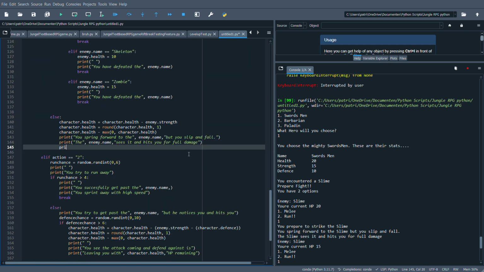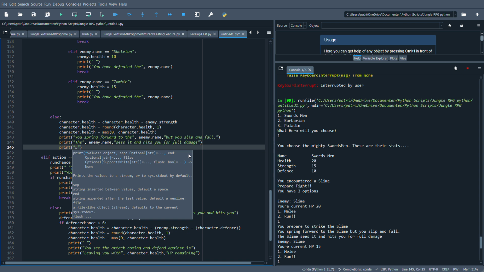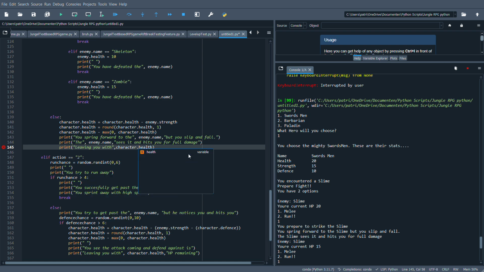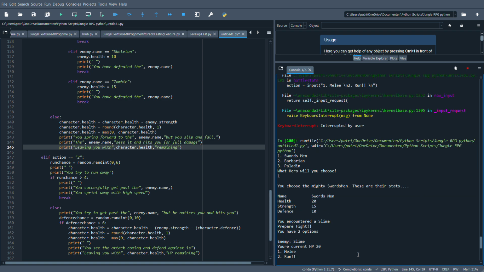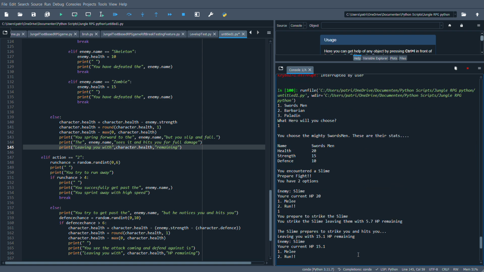For full damage, print, leaving you with... There you go. Let's do it again, see if it works. Slime. Yes. Leaving you with 15.1 health remaining. You strike the slime, leaving them with 5.7 health remaining.